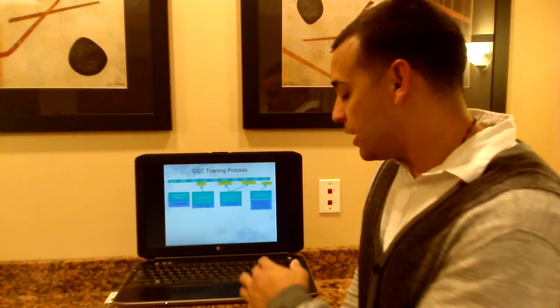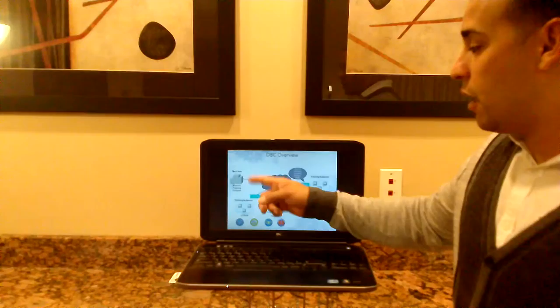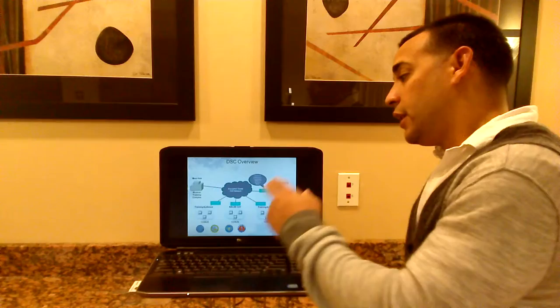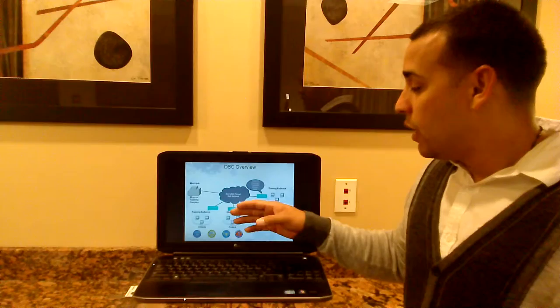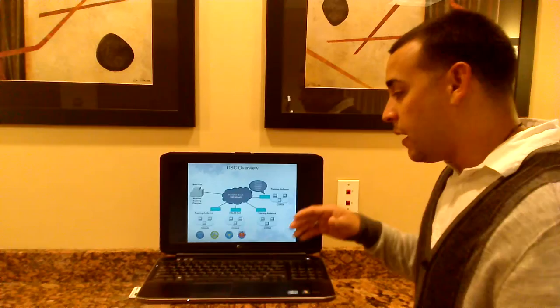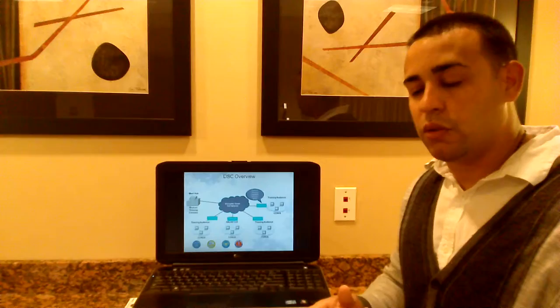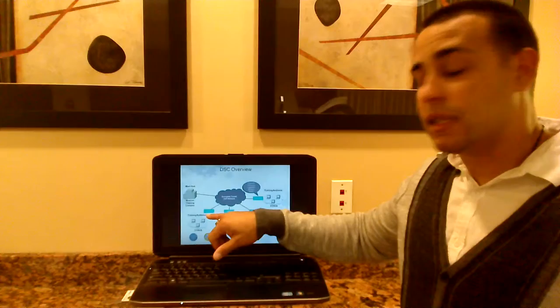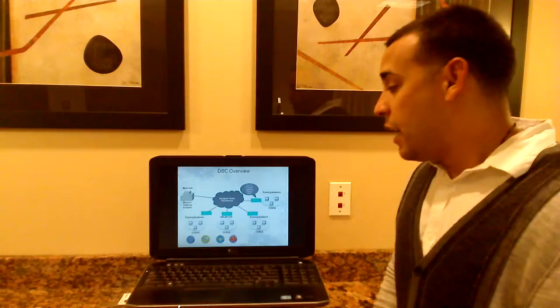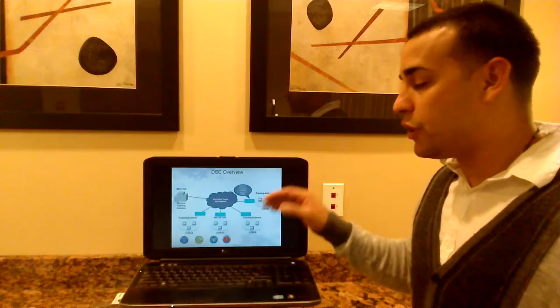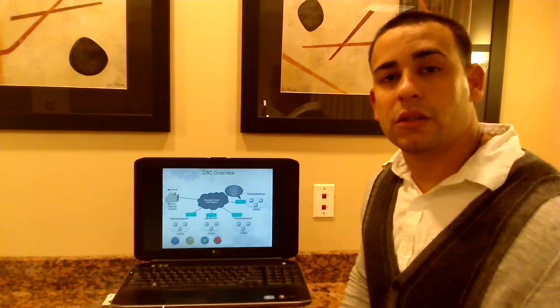This is the overview of the system. We're going to have a main hub right here in Texas, which is the Mission Training Complex, also known as the MTC. It connects to the DoD network, the Department of Defense network. It's just like a cloud. All the information goes to that cloud and gets distributed to the 5 locations we have across the United States. How does this information get to the simulation part? With the PACAN. The PACAN is also known as the point of presence capability access node, I'm sorry. This is what changes that data into the simulation. We'll have one in each of the divisions, and this gives us the versatility to train either Army Reserve, National Guard, Air Force, or Navy. This is the essence of DSC training.